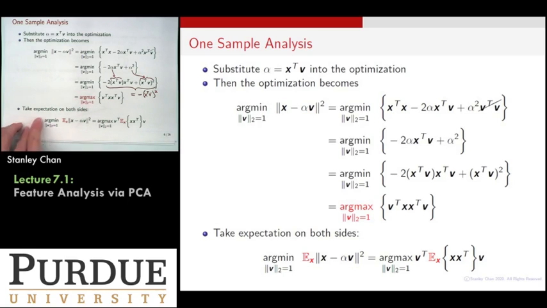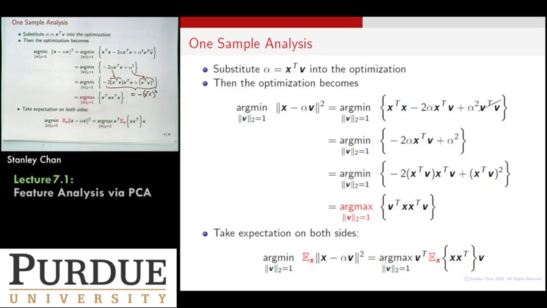But suppose you take the expectation of x. Now imagine that you are no longer just having one data point. Let's say you have a set of data points x that comes from a certain distribution, and so now you can take the expectation. Before that, you're trying to minimize that one point 2 norm difference. Right now, you want to minimize the average across all the possible data points that you have in your data set. So you put the expectation inside.